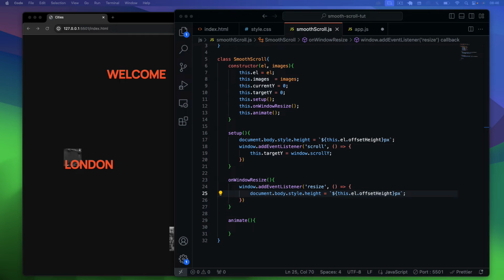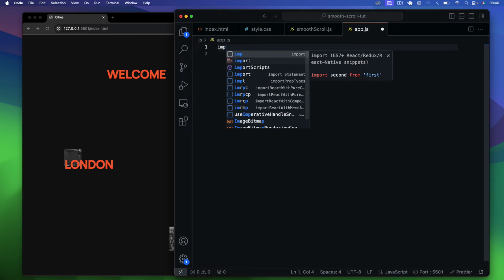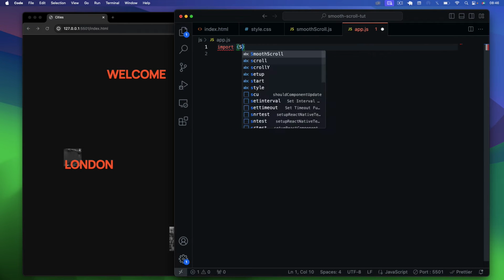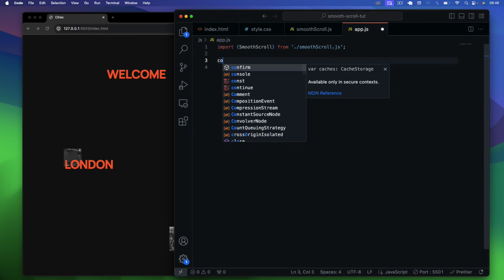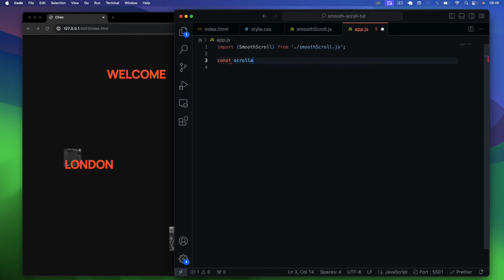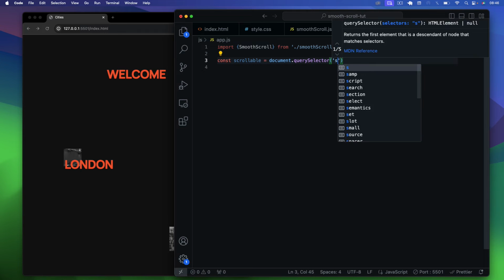If I come to our app.js file, what we're going to do here is just say import SmoothScroll from ./smoothScroll, and you have to add the .js extension on there. And then we'll say const scrollable equals document.querySelector. We'll take that scrollable div.